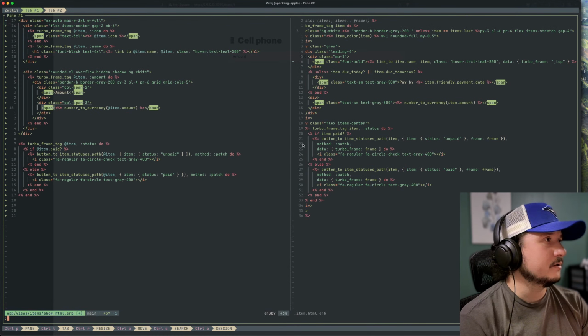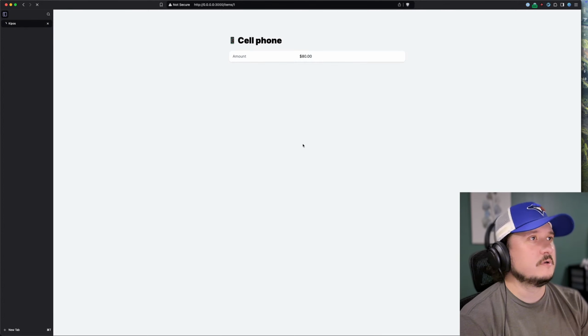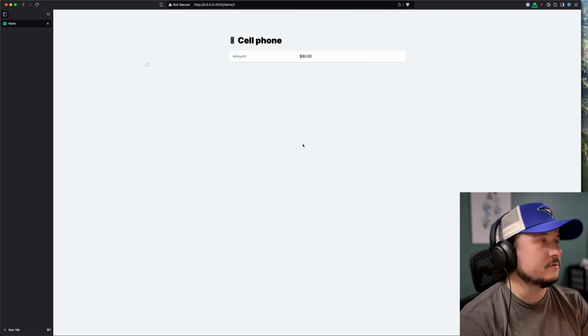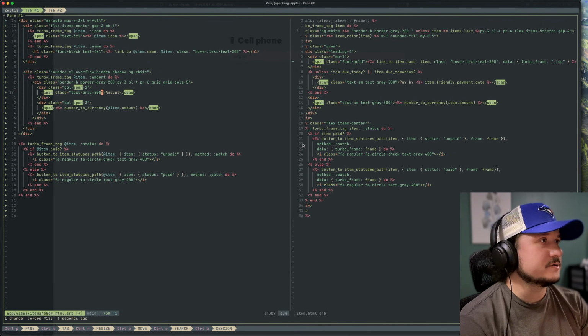It's better. Let's go with this. Text gray 500. Maybe reduce the size of that, and then go here. Maybe uppercase. No, not uppercase.